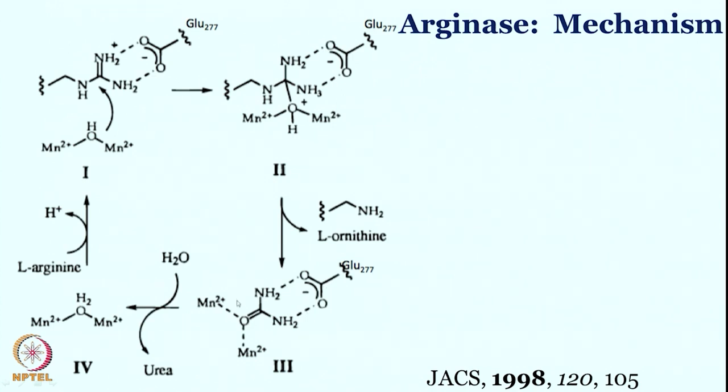All those side chains are really placing things perfectly for L-arginine to get converted to L-ornithine and urea. The urea moiety is perfectly positioned to be taken out, water comes in, and the cycle continues. In the next class we will see how preliminary synthetic efforts are done to understand the mechanism of this enzyme. The proposed mechanisms actually come out of synthetic studies, where one can have some control — gathering support or evidence in favor of proposed intermediates is not easy in the enzyme itself. This is where synthetic chemistry is required, which is what we will see in the next class. Till then, keep studying — we will come back soon and if you have any queries please feel free to post them. Thank you very much.